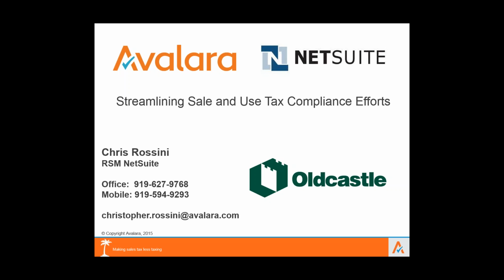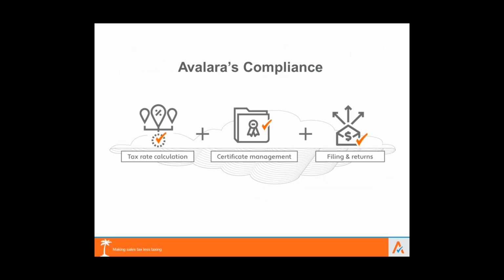So three products that we're going to talk about, and Avalara handles everything. It's an end-to-end solution. So we handle everything from the calculation for the invoices, sales quotes, and sales proposals. The two things that we're going to look at to handle the tax rate calculations are going to be the location where the product's being installed, which we don't have to have an address. As long as we have wherever you're shipping it to, we'll be able to determine what the tax rate jurisdiction is based on that shipping address. And then secondly will be the product. You may have varying taxability based on the product that you're installing, the installation services. All of that's going to have varying taxability, and we'll handle all of that.